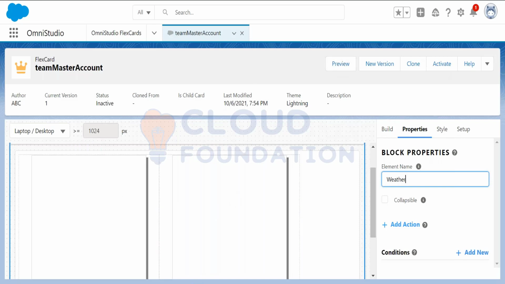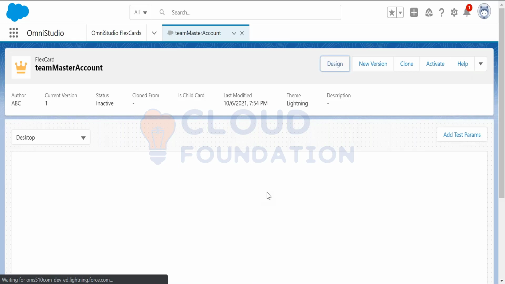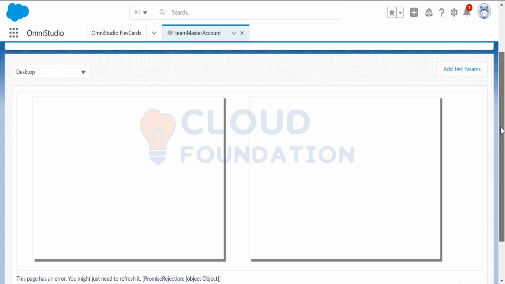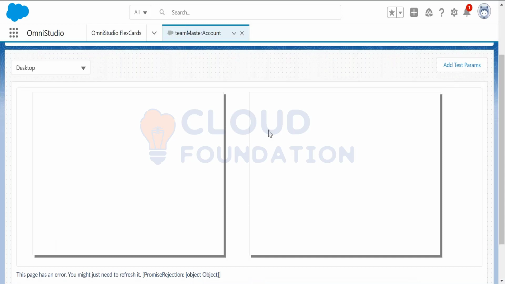Once everyone is done, click preview and observe what is happening. Generating card lightning web component, right? It will generate and deploy to Salesforce. The lightning web component is already there, so it will just update the code. You see, this is our preview.